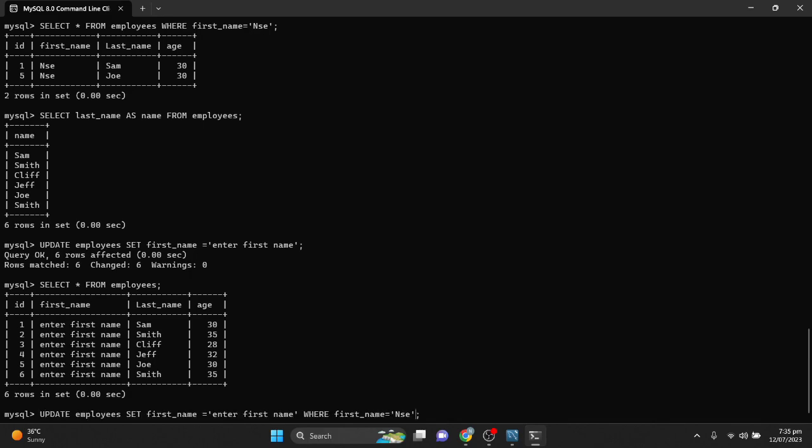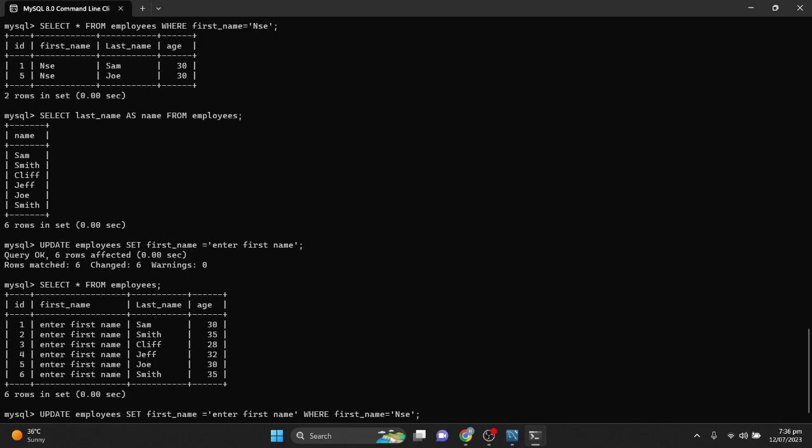So we are going to have our query looking like this: update employees. Employees is the table name. So whatever table it is you're working with, you use the name in this case. And then we have set. Set is a keyword too, from MySQL. So we are going to say update employees, set first name to enter first name, just like we had here in the first update where we were not targeting any values.